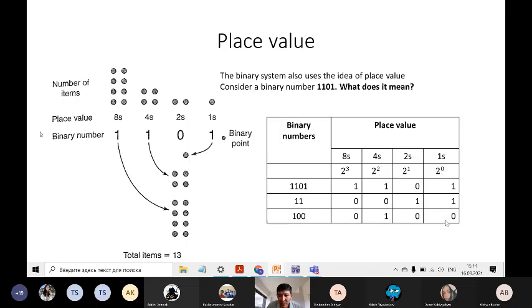So here 1, 0, 0. In the first position on the left side we have 0. It should give us 1, but here we have 0, so it does not give us any items. This also 0, but the next gives us 4. So 100 will be just 4 in terms of a decimal number. Sorry, it's 4. 8 would be if we had another digit here and 0 after, right? Okay, thank you for the remark.